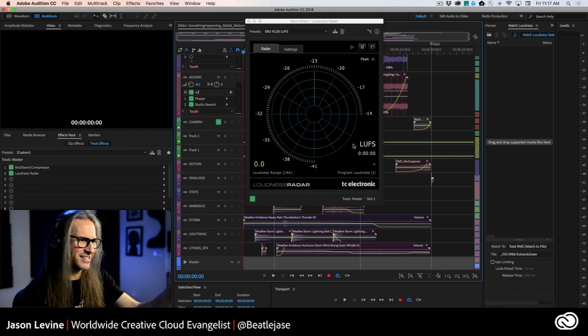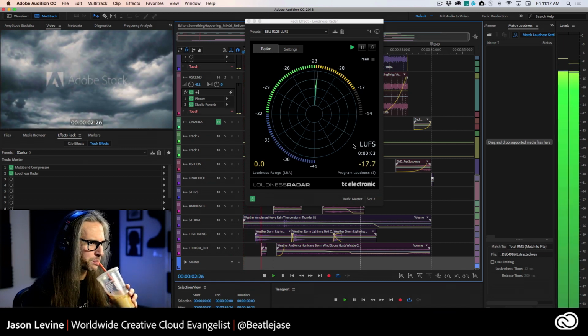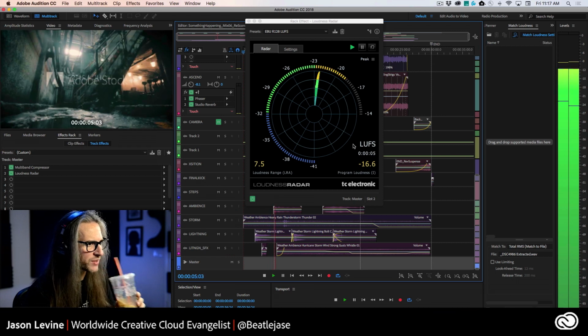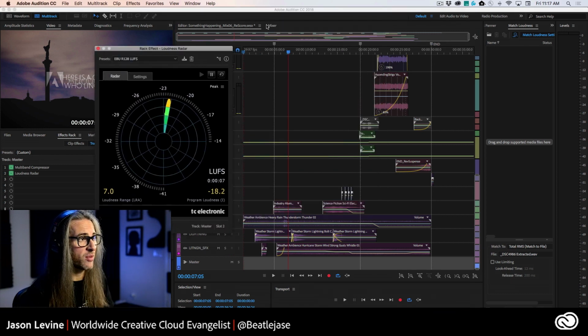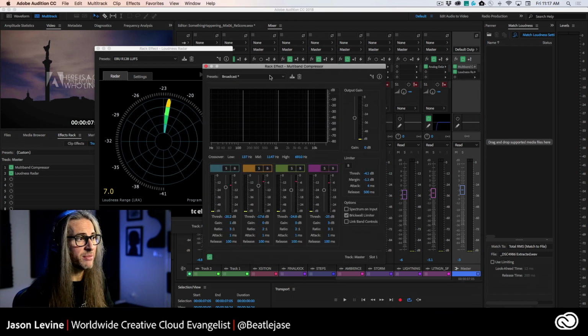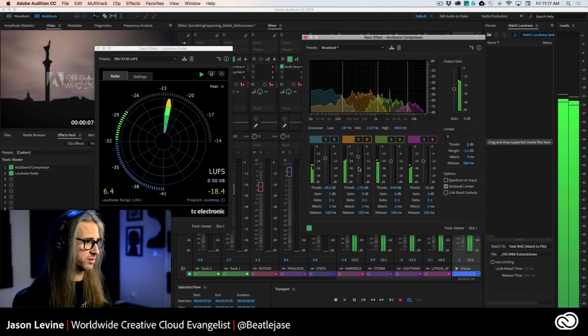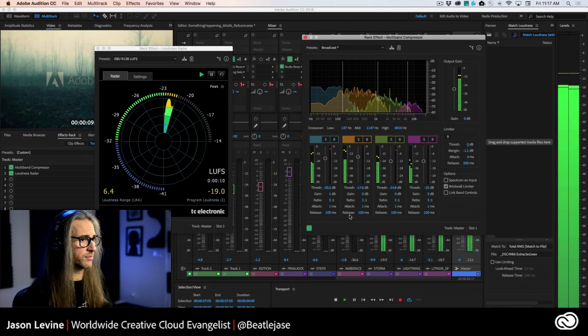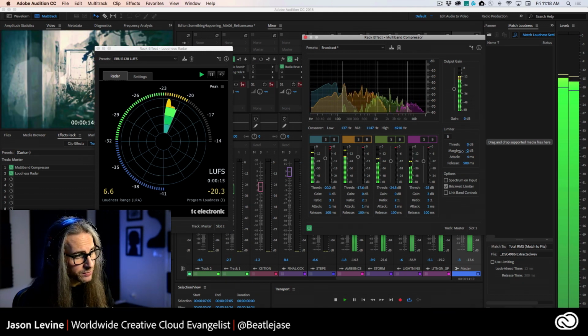So let's take a listen again and see what this starts doing. Okay, so right away, the mix is too hot, okay? So we can do a number of things to combat that. Now again, if we're using our multiband limiter here, first of all, I can back off on the threshold so that we're not giving it any additional boost. And I will drop the margin as well.